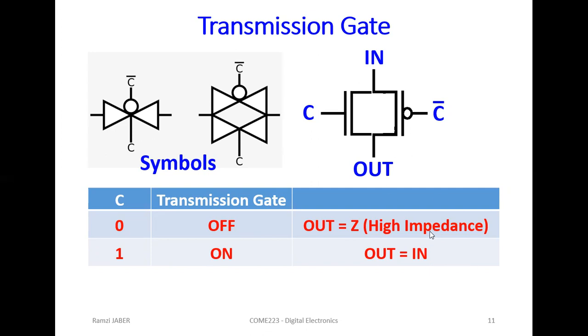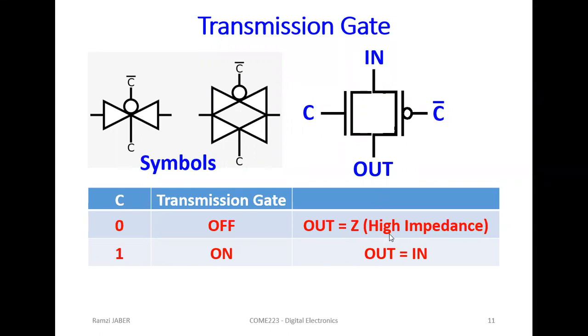It can depend on the environmental electric field. It can be high impedance, it can be 0, it can be 1, depending on the interference, what is in the air around. So the new word here, high impedance, means the output is in the air. It's not connected to VDD and not connected to the ground. This is called high impedance.